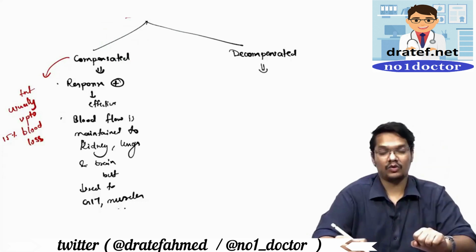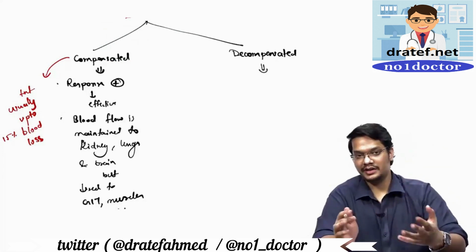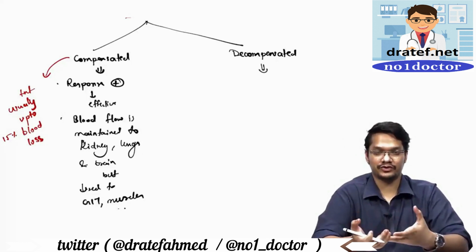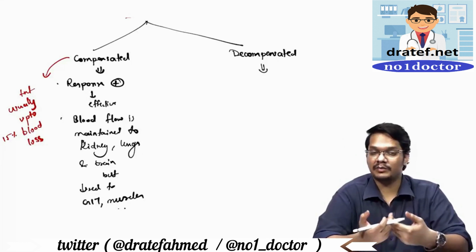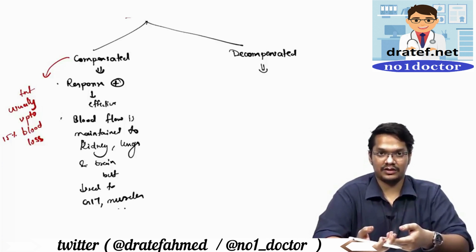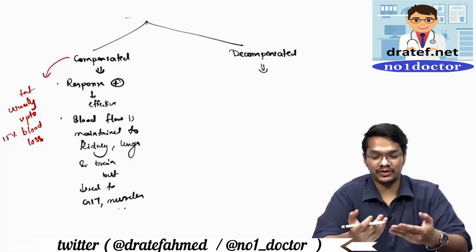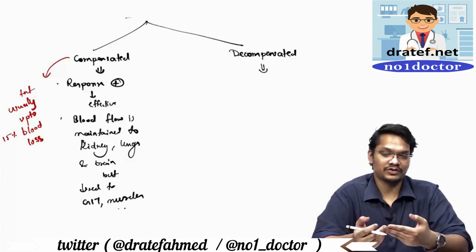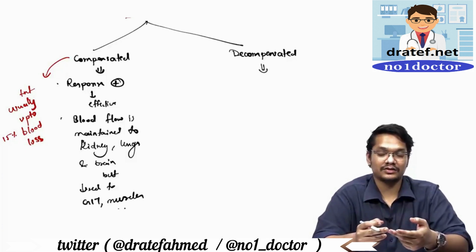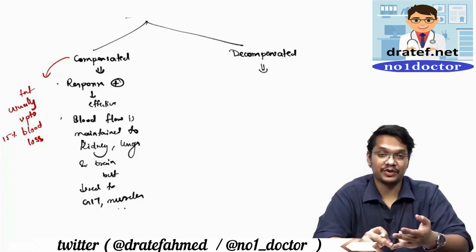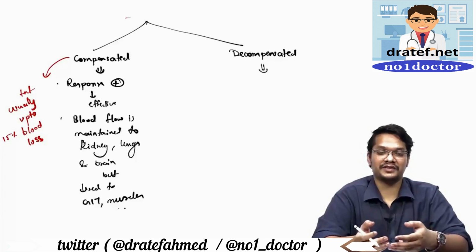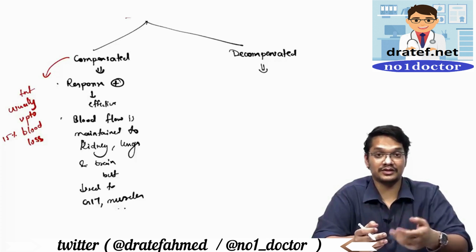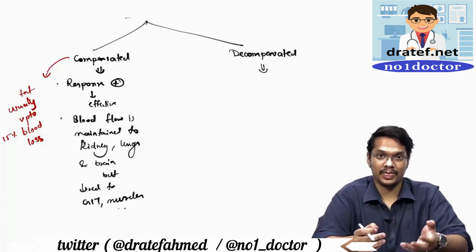Okay. Now, what is decompensated shock? In decompensated shock, there is global hypoperfusion. Despite the mechanisms which the body has started, the BP can't be maintained. The BP has fallen, and the blood flow to the vital organs which the body was trying to maintain, the heart, the lung, the kidneys, and the brain, is also now inadequate. All these organs are not receiving an adequate amount of blood. So there is global hypoperfusion.